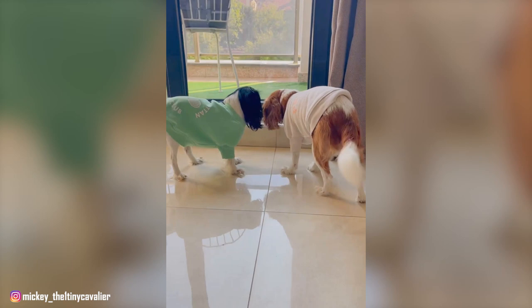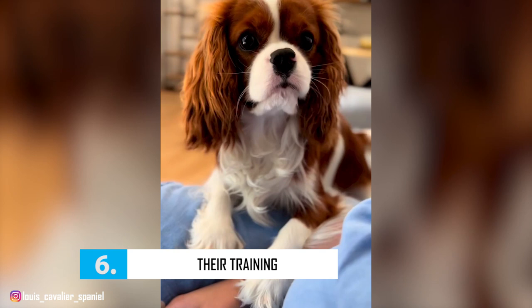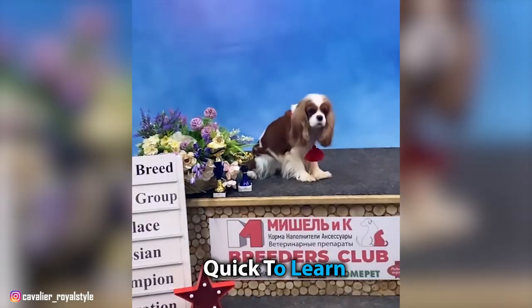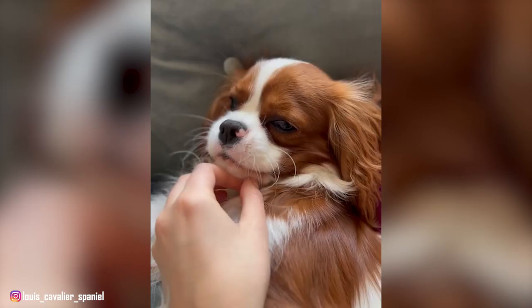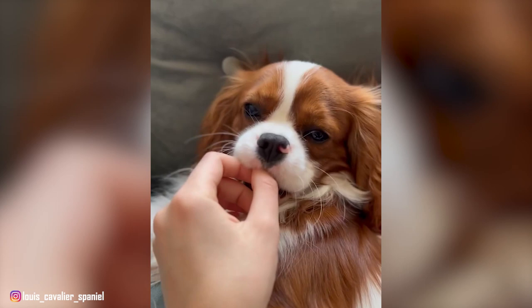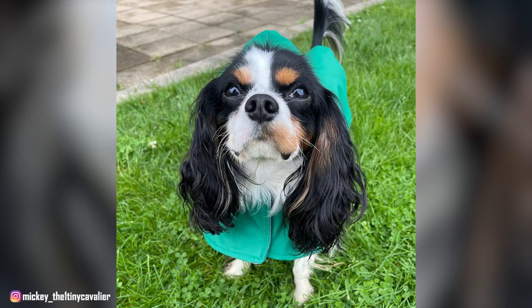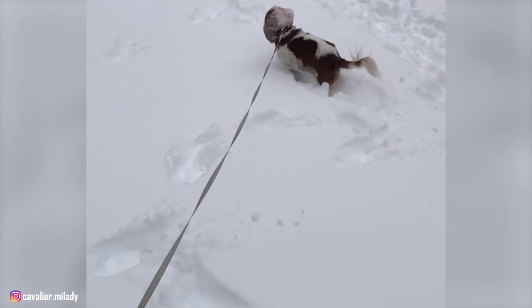Number 6: Their Training. Thanks to their eager-to-please nature, Cavaliers are usually willing to try whatever it is you'd like them to do. Couple that with their intelligence and you've got yourself a dog who is both easy to train and quick to learn. However, their soft personality does mean that owners have to be careful not to yell at their dog, as it is counterproductive and likely to send these sweeties into hiding. Instead, we recommend you practice positive reinforcement techniques using lots of treats and other rewards. These guys do have a tendency to chase things and might just run off, so teaching your Cavie to stay even when off leash might just be one of the first things you have to teach them. It's a good idea to socialize them early and expose them to all kinds of people, places, and situations from a young age in order to have a well-rounded adult Cavalier King Charles Spaniel in your home.